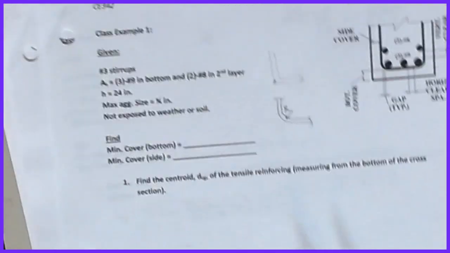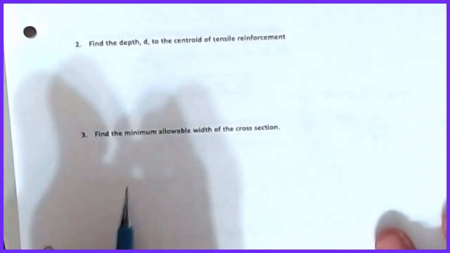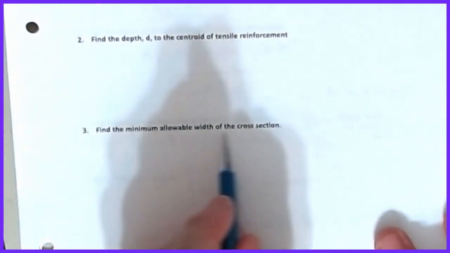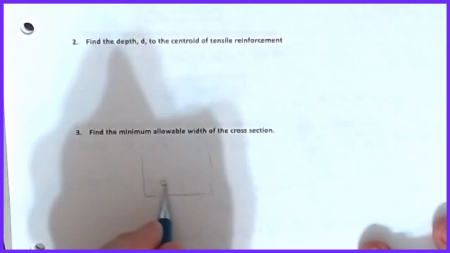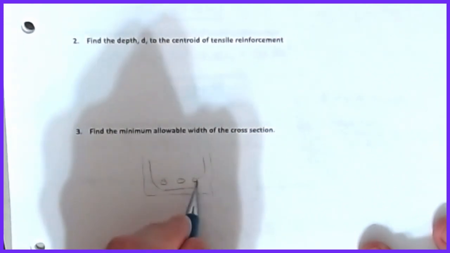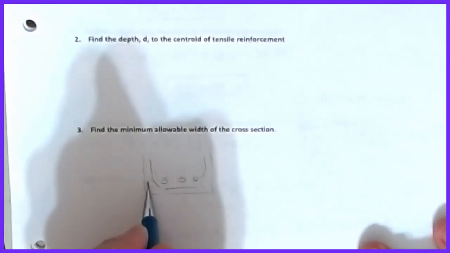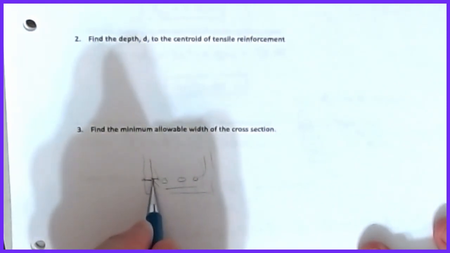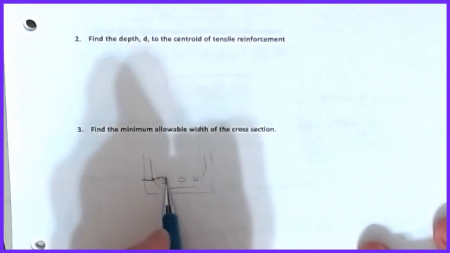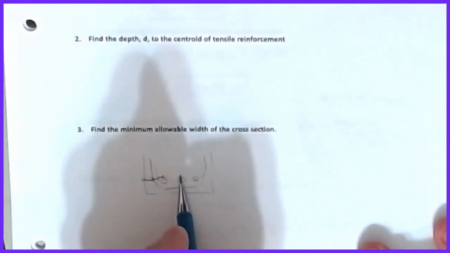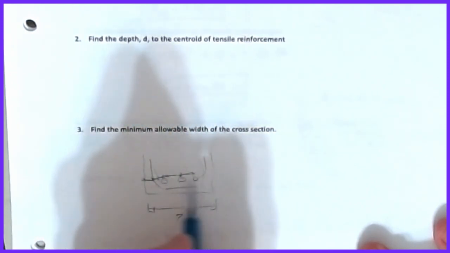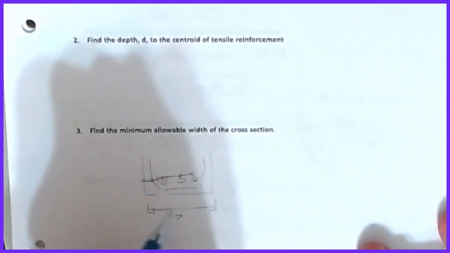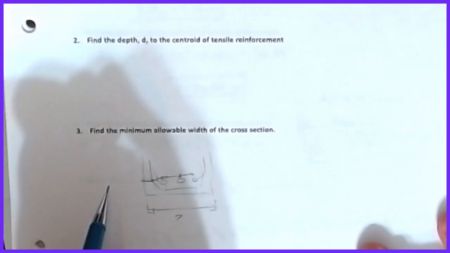Now, one of the calculations that you look at in this is, once you find the depth on this, figuring out what's the minimum allowable width of the cross section, all right? Because if you know the width of this, and I know that I'm putting three bars in here, and I know that I have a stirrup coming around, and I know I have a gap distance and cover, you can start adding up all of these pieces, right? I can add up the cover, the diameter of the stirrup, the gap, the spacing between the centers of these bars as I lay them in, and so forth, and I can figure out what this minimum has to be to get all of that stuff into there, okay? And so that will be one of the checks that you can start to work out for that, all right?